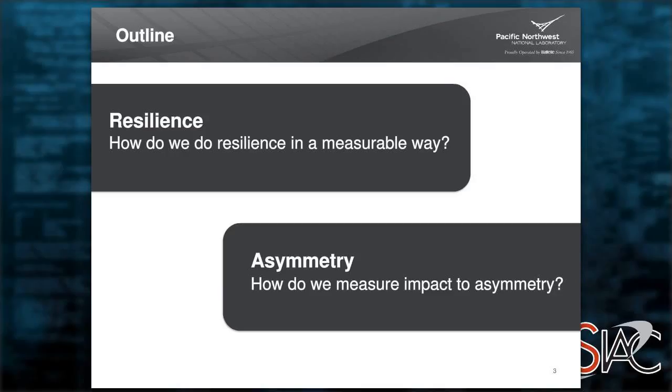So you may hear me use the word initiative. Our idea of asymmetric resilient cybersecurity is an internally funded collection of projects. Initiatives at Pacific Northwest tend to live 4 or 5 years. They tend to be funded at about the level of $15 to $20 million total. So all the work that I'm going to show is this internally funded work that is supposed to be exploratory, higher risk, early stage research, but we're always looking for ways that research can be applied to specific problems out in the world. That's part of the reason we do presentations like this one, because we're always interested in connecting with folks that have real mission needs.